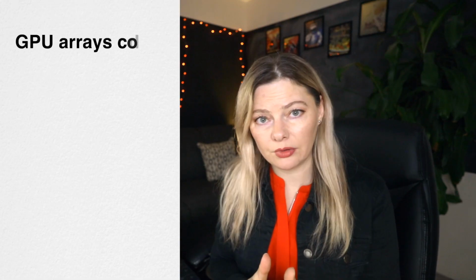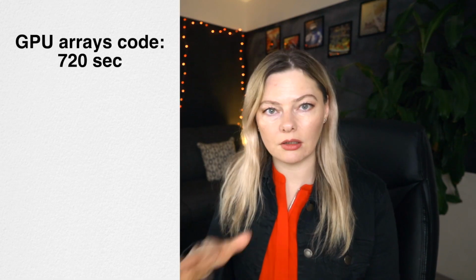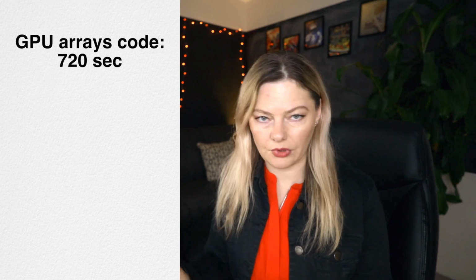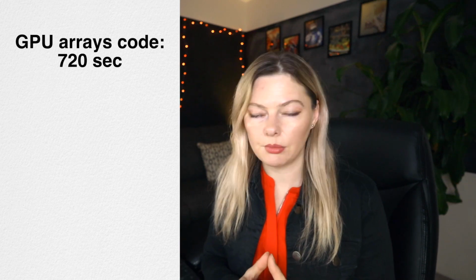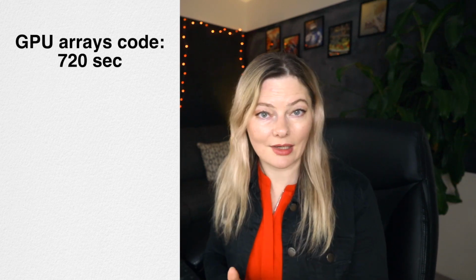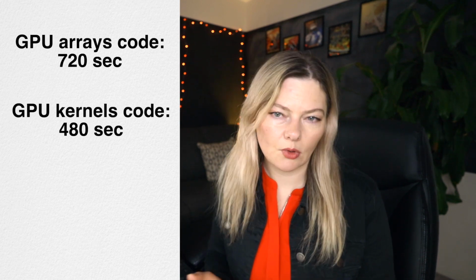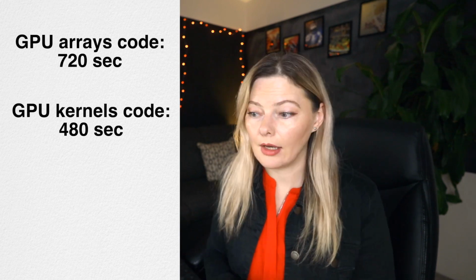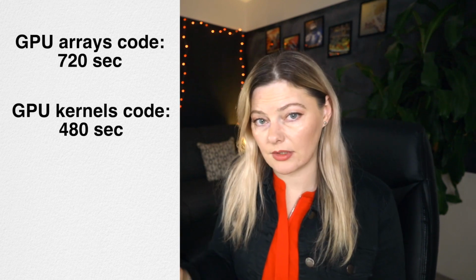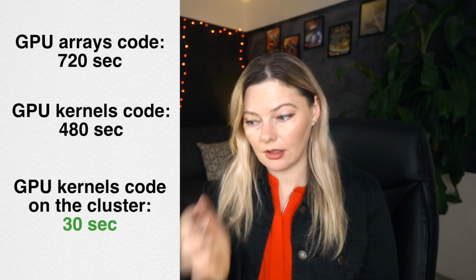But here are some timings. My old code, if I quickly take a look, for about 3000 Monte Carlo steps over the whole program run, took me about 720 seconds. Then the improved version on my workstation took about 480 seconds. Not quite 2 times faster, but still faster. And then the run on the cluster of the same program for the same number of steps takes only 30 seconds. It's like 25 times faster overall compared to the old version. And I'm just amazed at how much difference it made just running that same script on the HPC cluster.